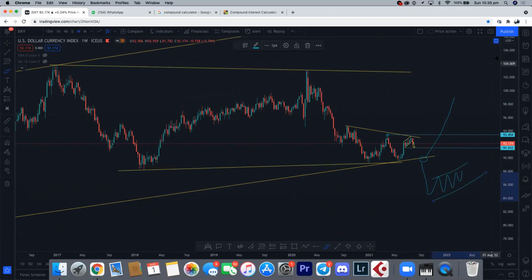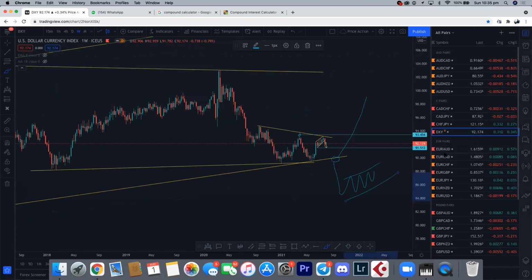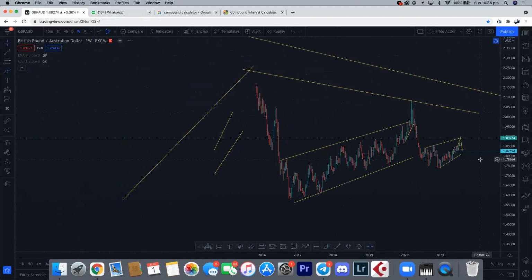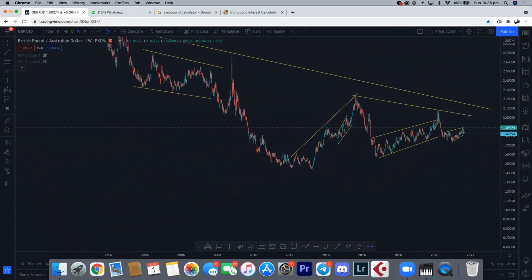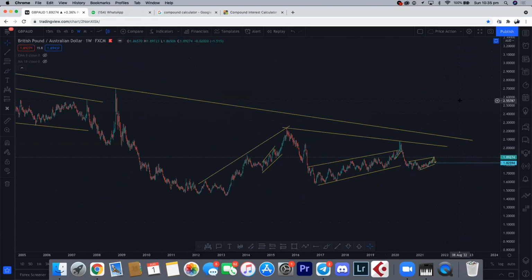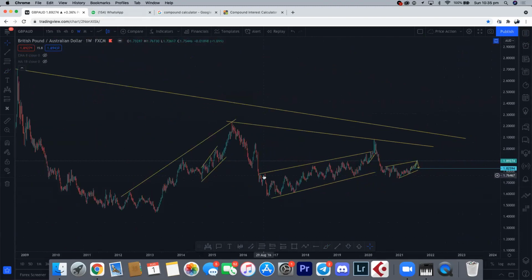Let me show you an explanation of this on GBPAUD. On GBPAUD, I explained this on the previous Zoom meeting, and we broke down this pair together. If you go on the higher time frames, this is the weekly. On the weekly, this is how price is moving currently. Price is in a correction here. As you can see, this is an impulse leg. Then this is a correction.